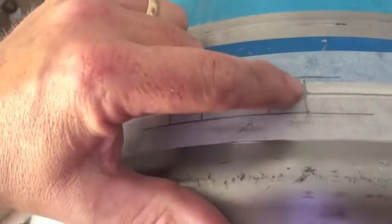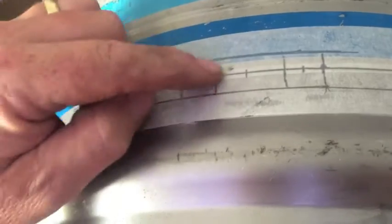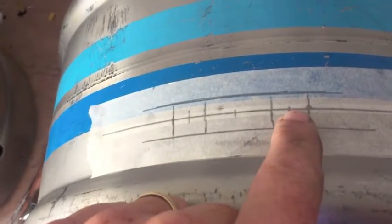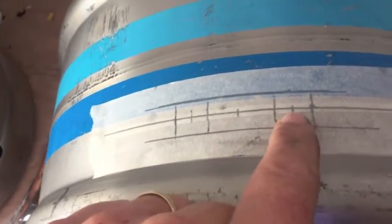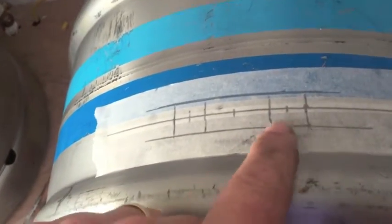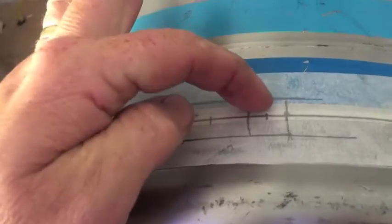Okay, that end is the outermost end. That's 70 mil there. This is 18 mil. So I'm going to cut a hole there, 18 mil. I've also marked the centre of that, 9 mil in from each end, and that's obviously where my starting point for drilling. What I do is I'll drill two 18 mil holes, and I'll just cut out the centre.